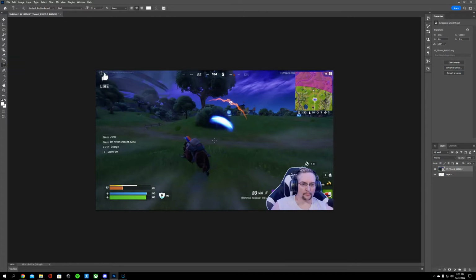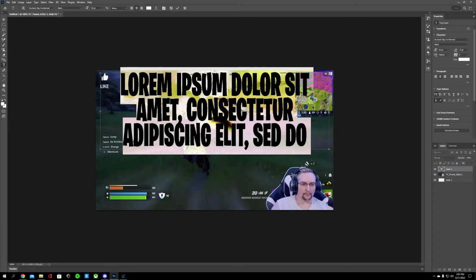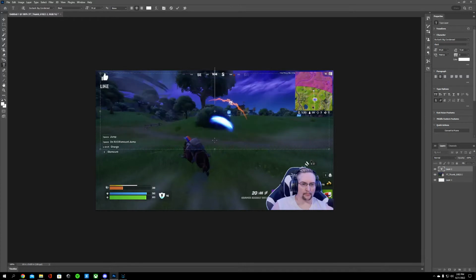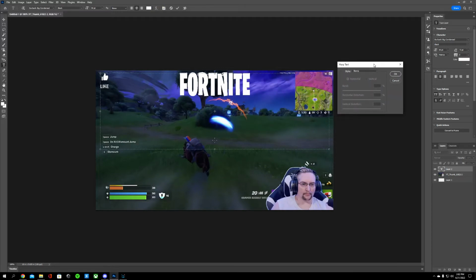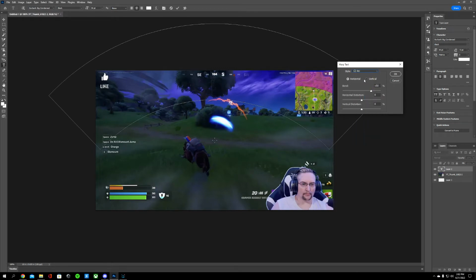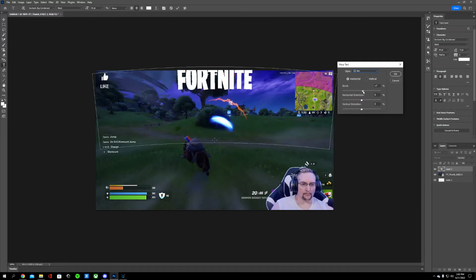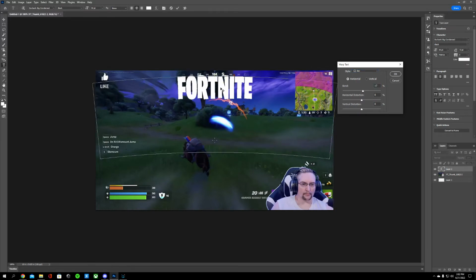So you've got your base layer here now with your image in it, and you want to pull your text. Now when you put text in there, it will automatically make a new layer that sits over the top of it. The Fortnite font is called Burbank Big Condensed. Now I like to add a little bit of a curvature to mine, so you can do a warp text, and here I do arc, and of course that's a ginormous arc. I just like to put a little bit of a bend in it, approximately 10%, and then I just increase the size of the font.